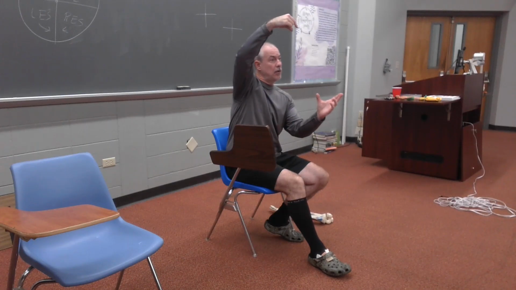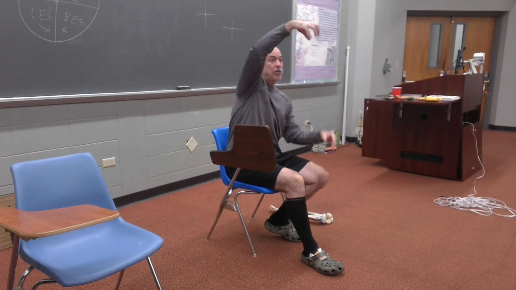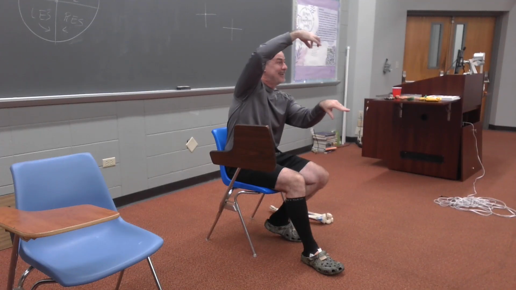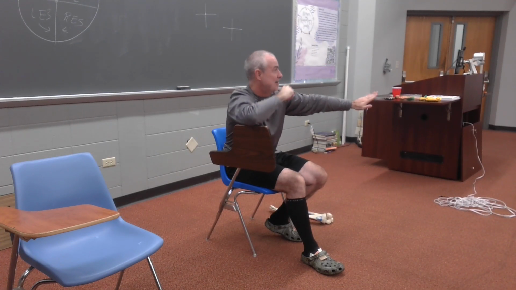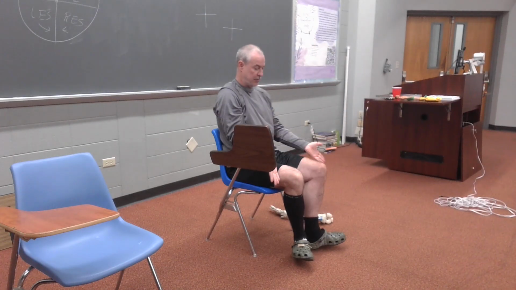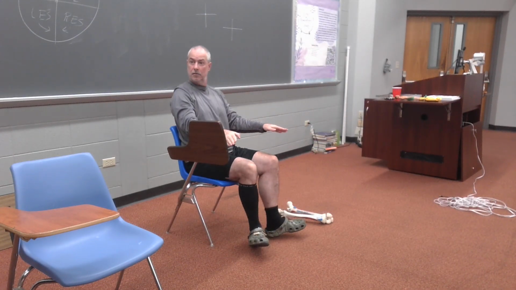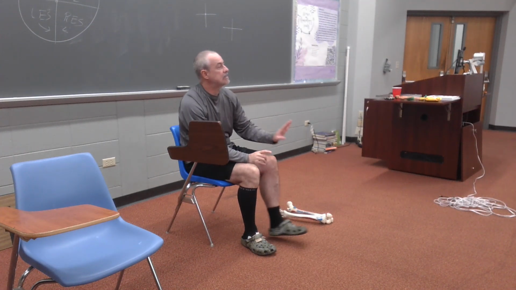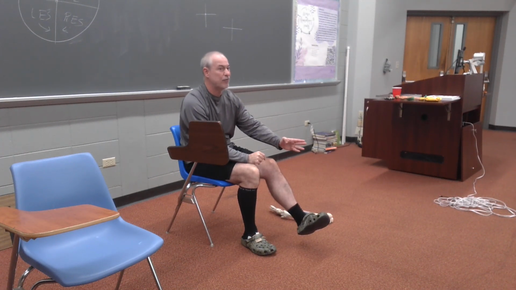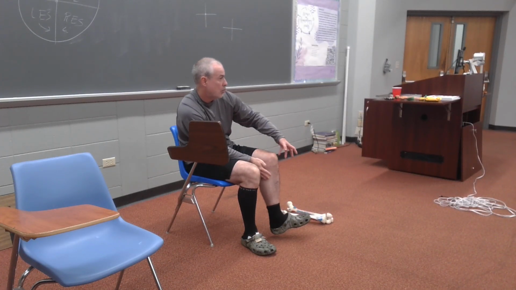It's like taking a golf club, and the head of the golf club's down here. You can spin it with your hand, but the club goes along for the ride. That doesn't mean the motion happened down at the golf club head. The head of the club just goes along for the ride. It's very similar. Your foot is going to go along for the ride, but the motion is happening here. I'm not saying motion can't happen here, but I need you to see how the tibia is rolling.